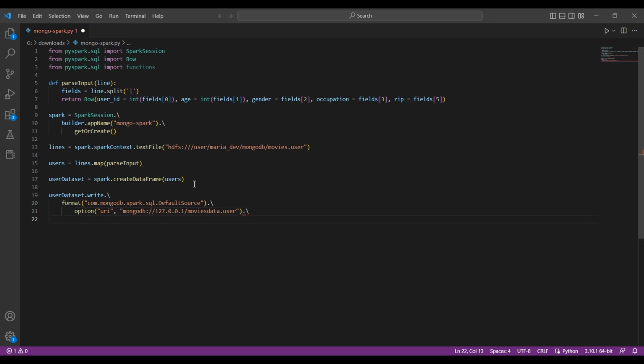Okay, so on the next line, you can give the mode as append. You can also use the overwrite mode. It totally depends on your application. For example, let's use the overwrite mode here. It will act as a full load in your MongoDB collection. So in mode you can pass overwrite. That's it. And after that, you have to save your data frame. So to save the data frame, go to the next line, the save. It will just save your data frame in the MongoDB collection. So that's all you have to do.